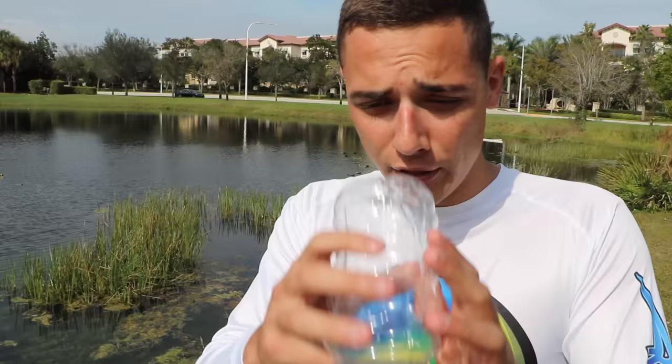What's up, Rawwfam? So we have a Gatorade bottle right here, and we're gonna be turning this into a crawfish fish trap to feed my epic Jaws army and my epic bass named Jaws. We have this epic little plastic bottle, and we're gonna be placing this fish trap inside of these weeds right here.